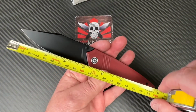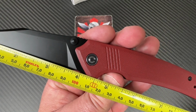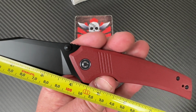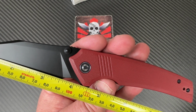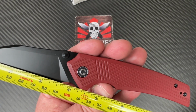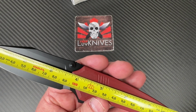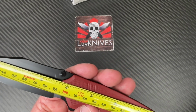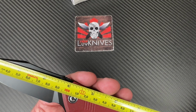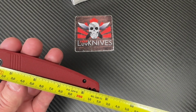Let me get the tape here because, see right there, 3.7, but I mean, phew. What do we got? We got a 3.5 for a cutting edge. And then we got that big ass choil there, which takes us really down here to 4.25, right to the bottom of this bolster here. As we move up, there's 4 inches. As we move up, there's 3.75. And then, yeah, okay, I'll go 3.7. But 95 at the minimum, 95 millimeters, and then up to 100, 103, you know, clear at the bottom.